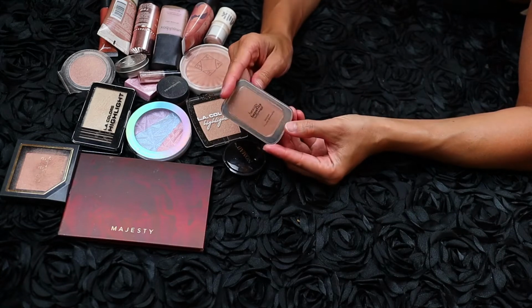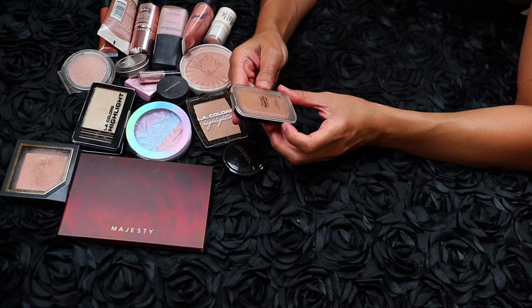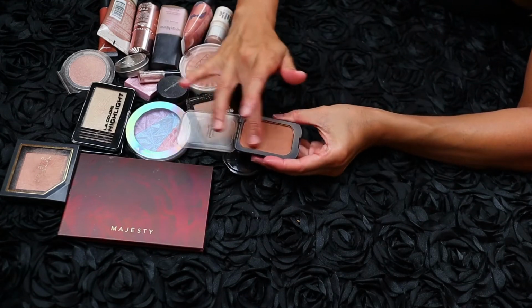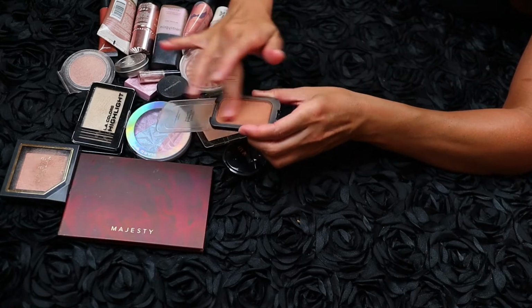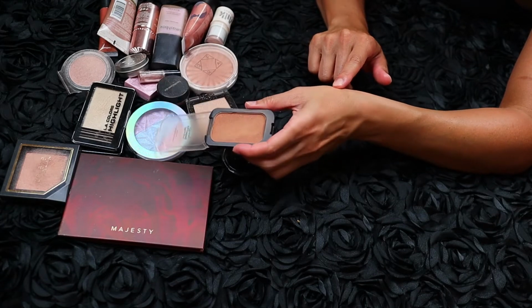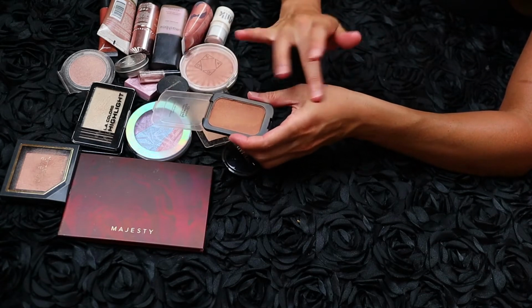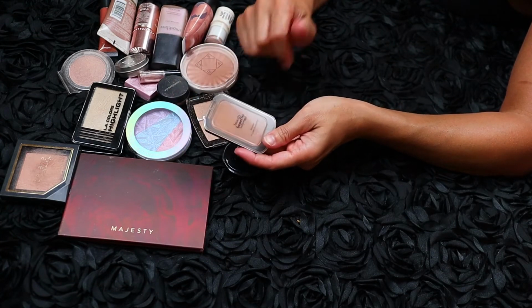So I've had this since my very first YouTube video, a little over a year ago. It is the Beauty Benefits Hollywood Bronzer. And I have used this quite a bit, but it's still very much intact. And you know, it's just a nice little matte bronzer. It's probably a little bit light for my skin at the moment, although it really is showing up pretty good, especially if you want kind of a natural effect. Really nice little bronzer for $1, so I'm definitely keeping that.